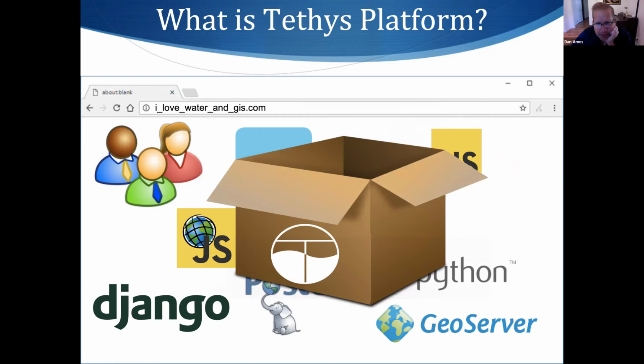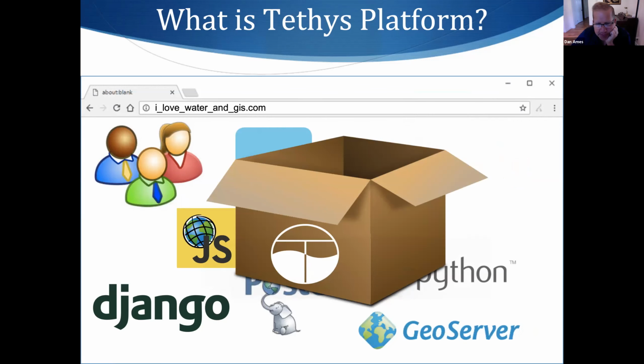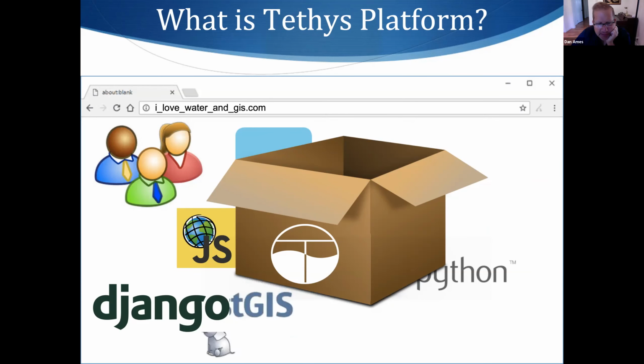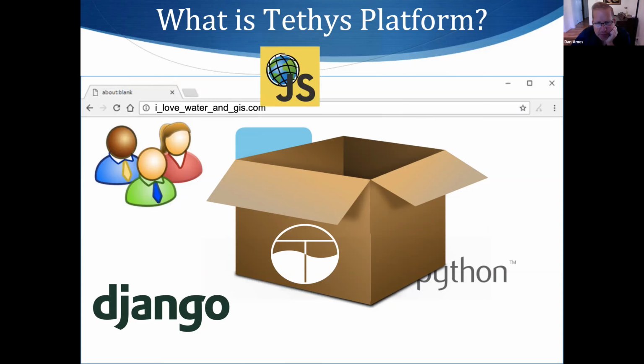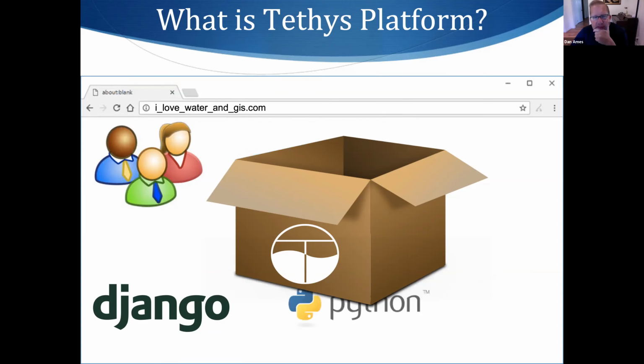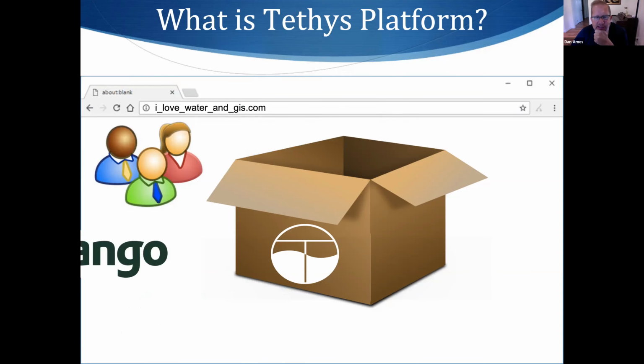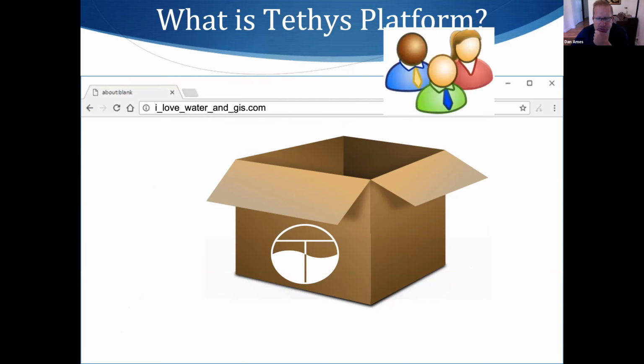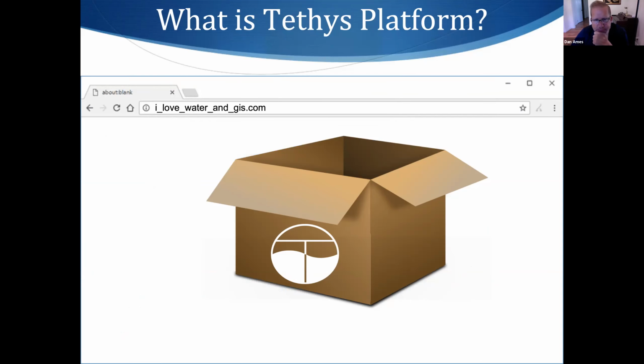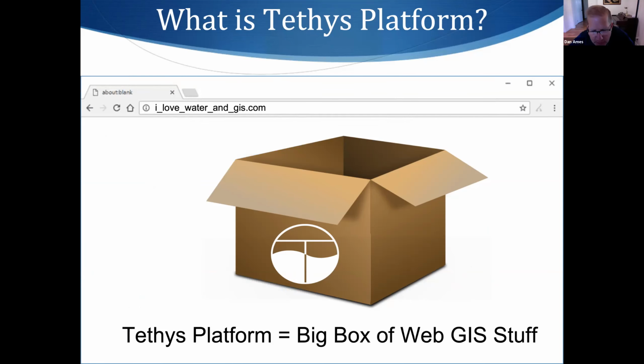See how they're going in the box? I want you to pay special attention to that clever animation I'm doing there. Into the box, into the box. So you put them all in one box, and you call that box Tethys, hence the T on the front of the box there. We'll even put a user management system into the box. And then you have Tethys platform.